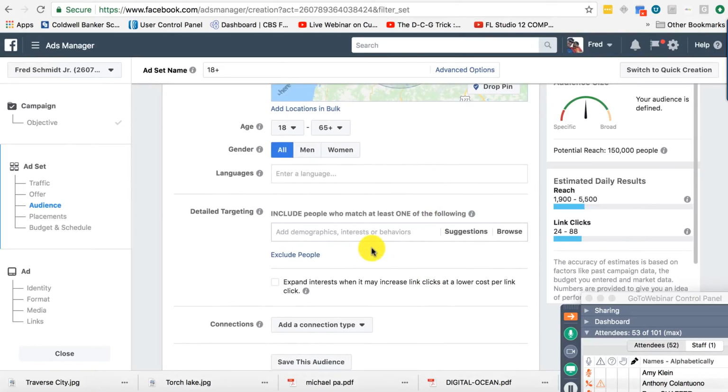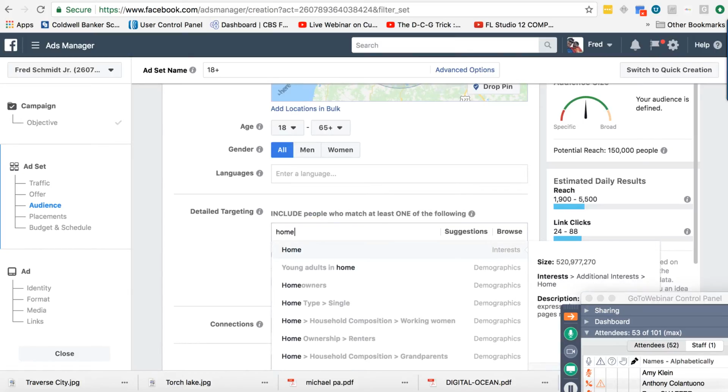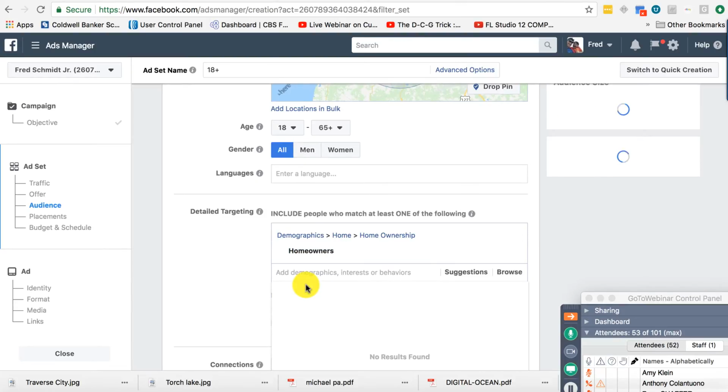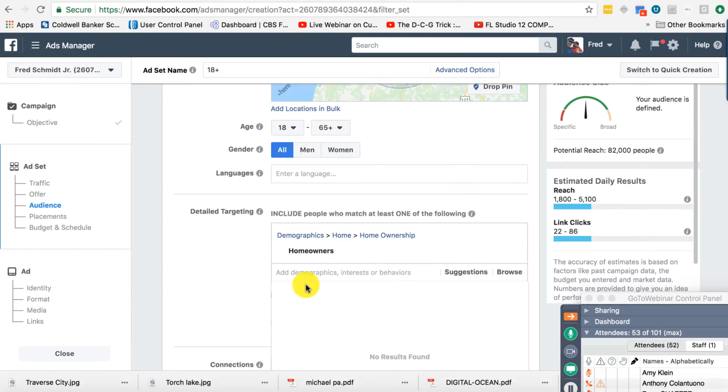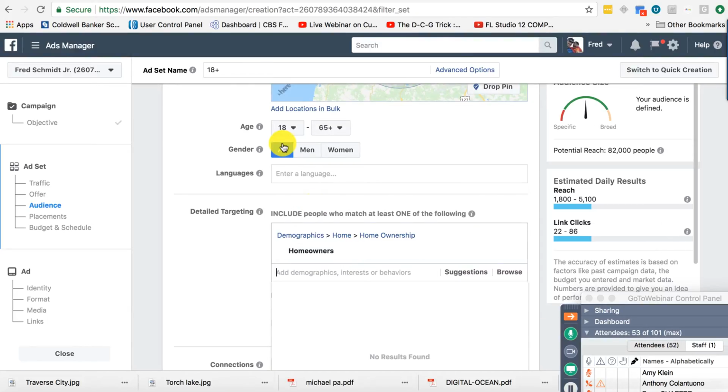Scrolling a little bit down here, we get demographics. This is where it gets fun. So demographics, you can type in, say, home ownership. Okay, so let's just click homeowners. So that's why what I think is nice about this is you don't need to worry about the age.